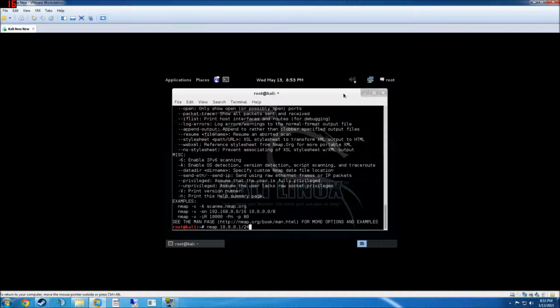Nmap is a network scanner and mapper. It tells you which hosts or computers are on the network and are online, and tells you what ports are open. This is important in penetration testing because it's how you are able to gather information.